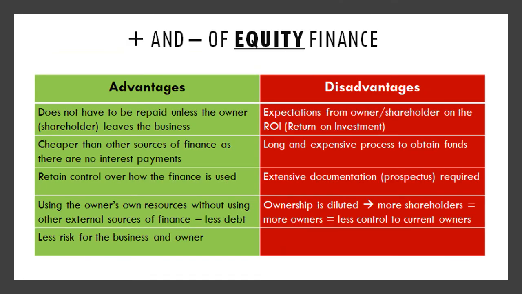Now, with the advantages and disadvantages of equity finance, the advantages are that it does not have to be repaid unless the owner shareholder leaves the business. It's cheaper than other sources of finance, and there are no interest payments. You retain control over how the finance is used. You use the owner's own resources without using other external sources of finance, so less debt. That's the money that you put into the business, so the owner's equity. There's less risk for the business and the owner.